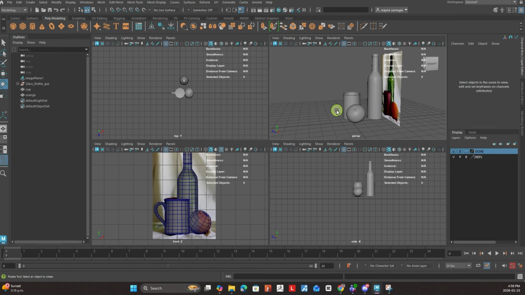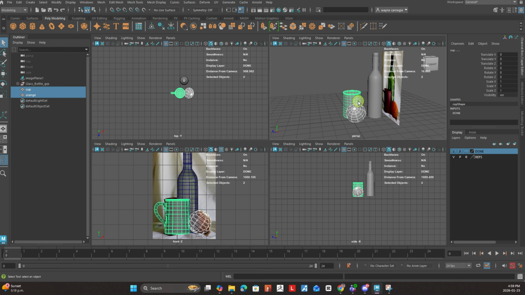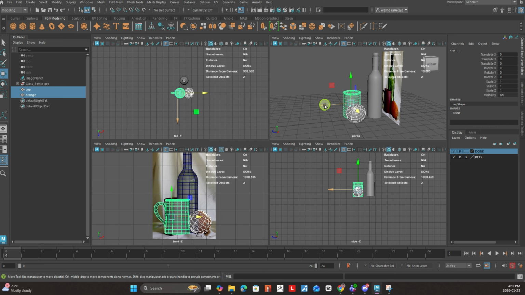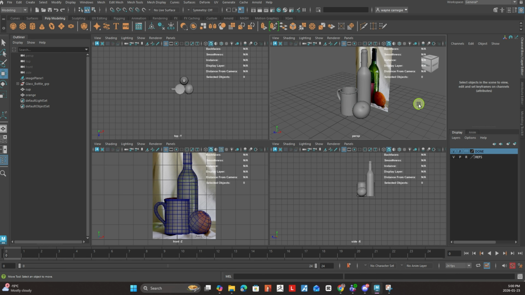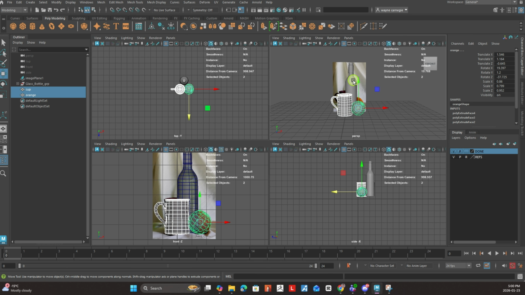So we're just setting everything in. You could select both of these guys here, press W on the keyboard, and shift select. So select this, shift select the other one, and just move it back. And just like that. Oh yeah, they're kind of off the grid. So what I'm gonna do is select both of them.